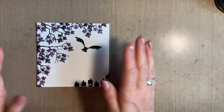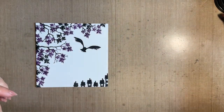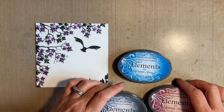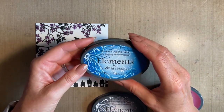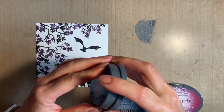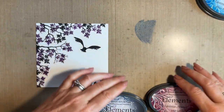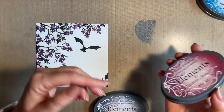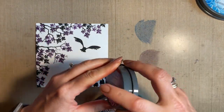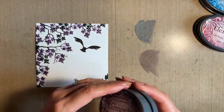Now what we're going to do next, we're going to add the background. As I say, it might be in reverse to how you've always done things. And I'm going to use some Elements ink pads. First of all, I've got Blue Lagoon, and I'm just going to put it on my craft mat. You can buy palettes to do this, but I've got to be honest, my craft mat's here, so I just use what's here. This is Merlot. Always need a bit of Merlot, don't you? And some graphite.